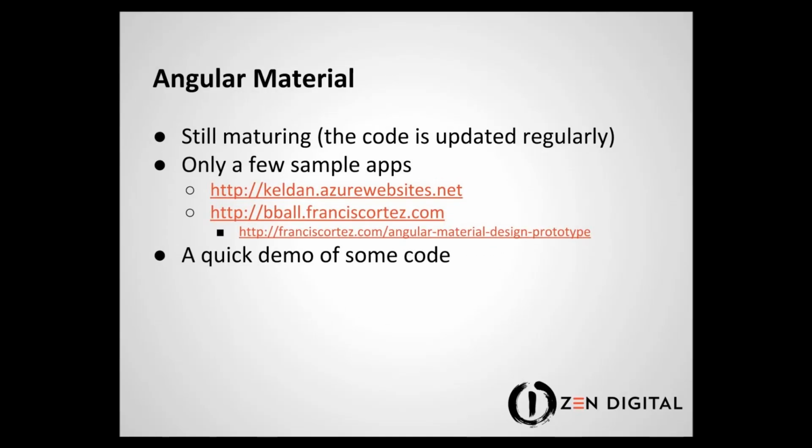So Angular material itself is still maturing. The code is being updated regularly. I see Andy Jocelyn constantly checking in code. There's only a few sample apps really out there. So I'm going to look at some of the sample apps, and then we're going to look at the code that I wrote. The code I wrote I'll be putting on GitHub shortly. I'll link it here. I'll announce it on Twitter. So let's just take a look.